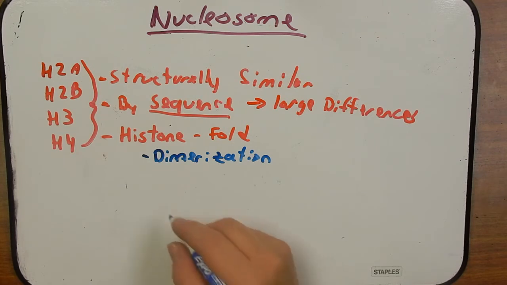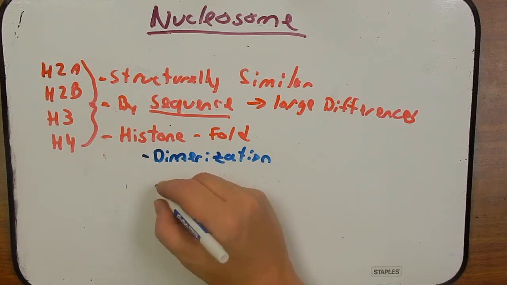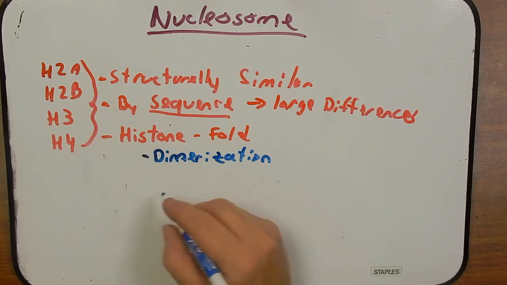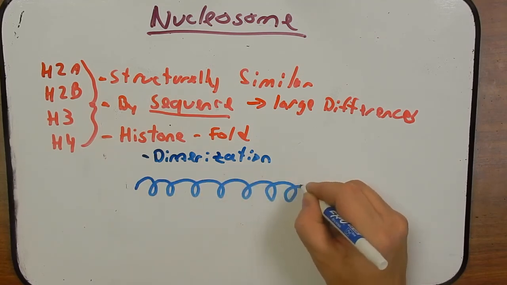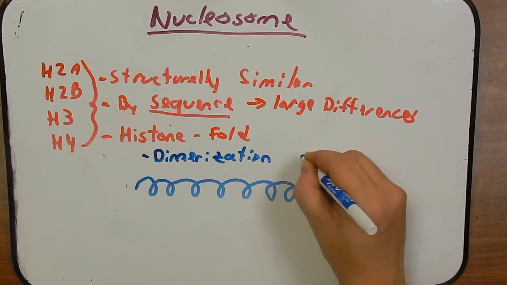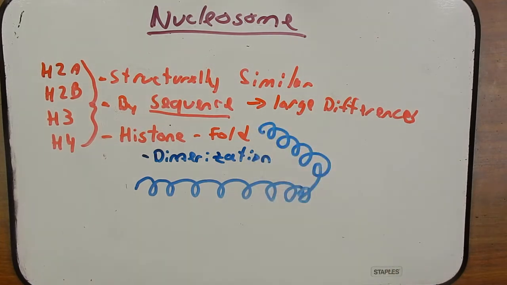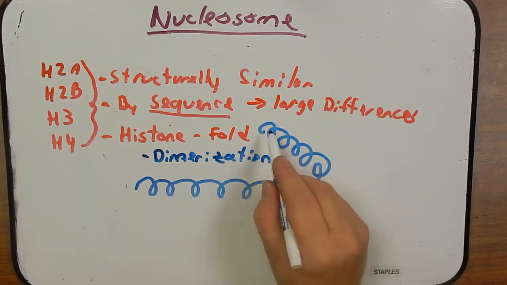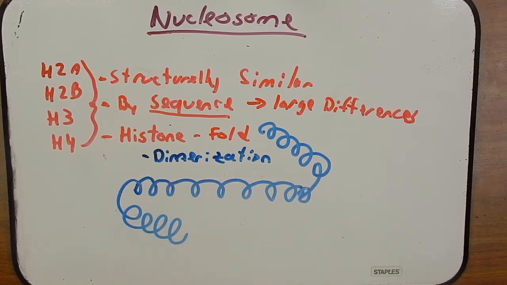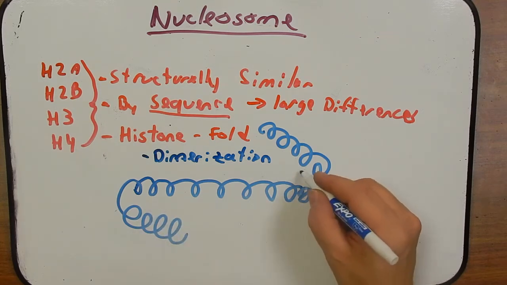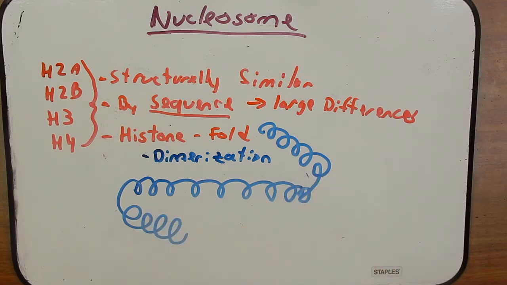Though I'm never going to make you draw this on a quiz or a test, I think it's interesting just to look at this structure. Essentially, it forms this really long helix, like so, and then it loops around and forms this other helix, something like that. It folds there, so it's a helix fold. And then over here, there's another fold with another helix. So there are three alpha helices, one long central one with these two on either end that kind of form this bend or a fold, which is how it got its name.